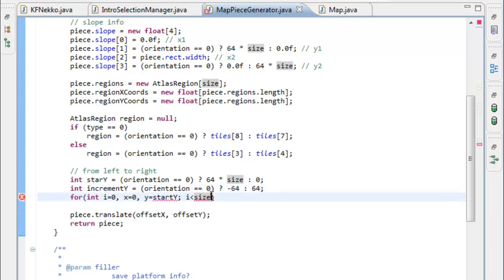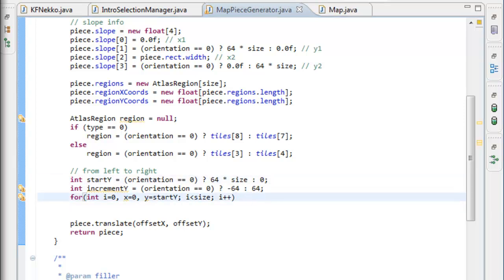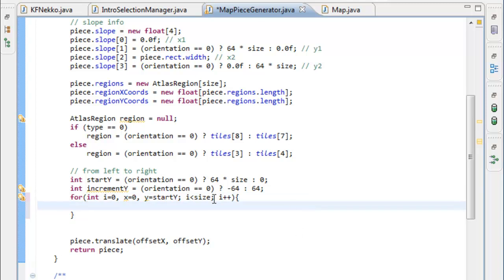Right? i++. What is this? startY. Okay. Now, all we're going to do here is i++, and of course we're going to increment our x by 64. And then our y plus equals incrementY.